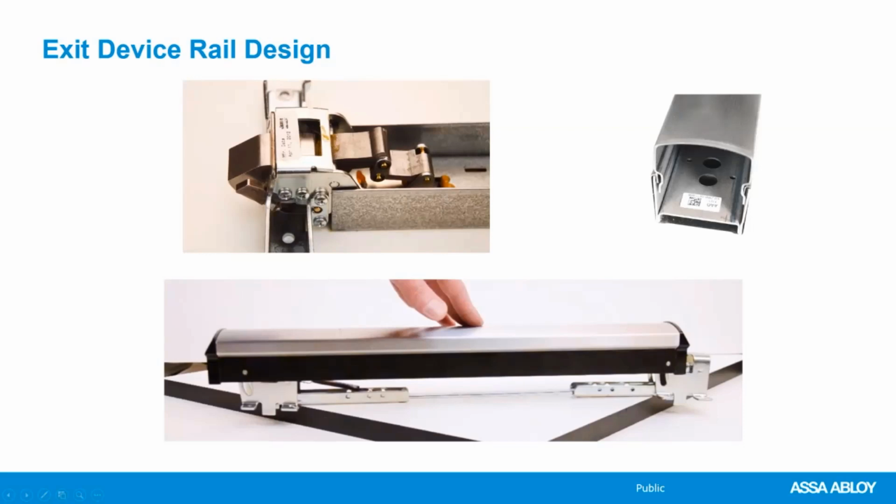There are some manufacturers that have an inner working in their device that requires you to maintain a pin that can possibly fall out. If that pin falls out, your device is no longer going to operate. The picture at the top right I'm showing you is the inner steel skeleton. We have an inner steel skeleton that's wrapped by an architecturally finished metal. So it pretty much doubles the thickness of the wall and makes that device very, very rigid and very, very durable. So we'll talk about the types of devices.